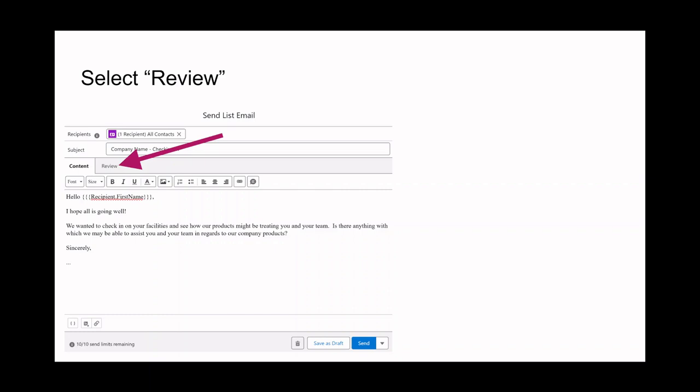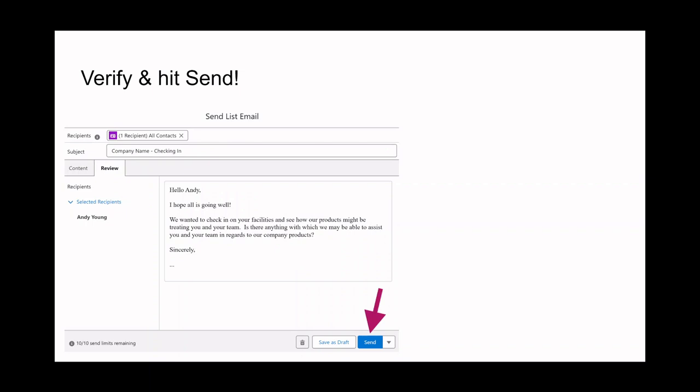But before you hit send, we want to make sure everything looks right. So when the client receives this, they're not going to just know it was a mass email sent to everyone and there's a bunch of errors in it. So there's a review tab there, signified by that arrow. Go ahead and hit review, and what's going to happen is all your selected recipients will show up on the left, and you can just scroll through them and tap on them, and it'll show you what that message would look like to that recipient.